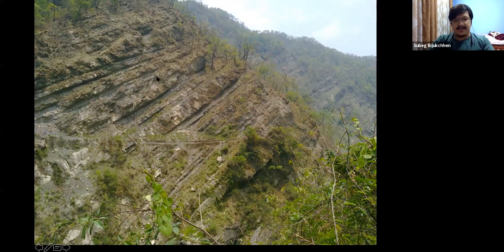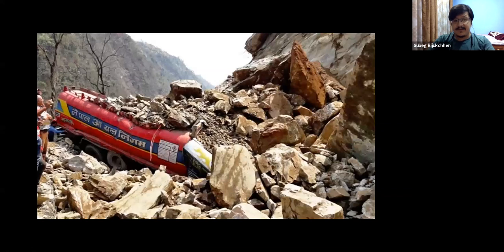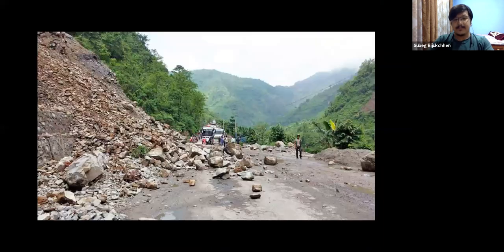Typically, you can see the rocks are breaking apart. There's a thick rock bed and then a small bed, thick, small, thick, small. It's kind of fragile. Why is it fragile? Because it's very dynamic. It's moving up. There's brittle deformation going on. We are rising up, and there's a continued force going on. We are having earthquakes. We're having landslides. There are other reasons for landslides as well, but this is one of the reasons. It's a fragile geology.